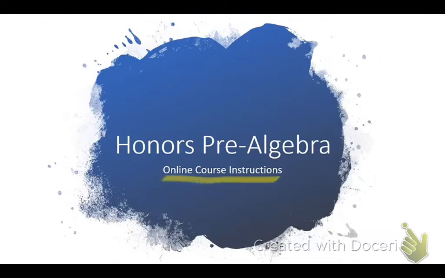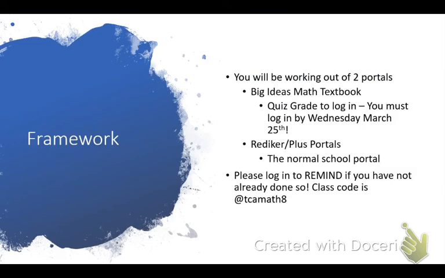So I'm going to take you through step by step and hopefully clear up any questions or confusion on what you need to do for this class. So we're going to be working out of two portals. One of them is your Big Ideas Math textbook, which I checked late last night. It looks like almost all of you were logged in, which is awesome. I'm going to give you a quiz grade just to log in. And obviously, if you've already done it, then you're well ahead of the March 25th deadline to do that.